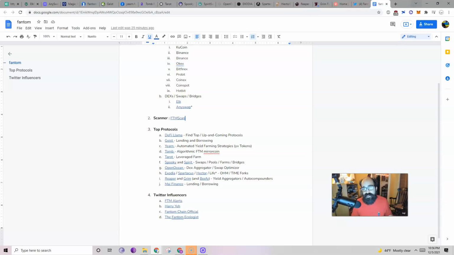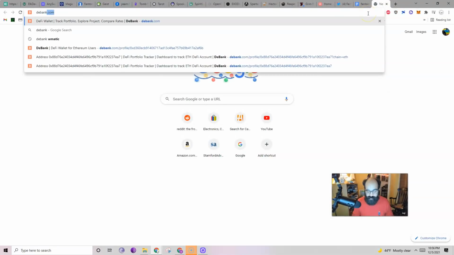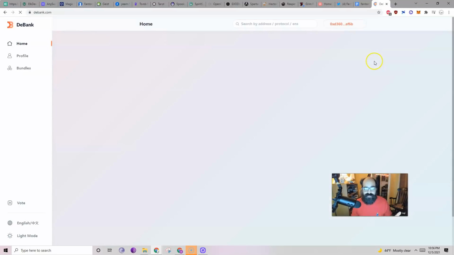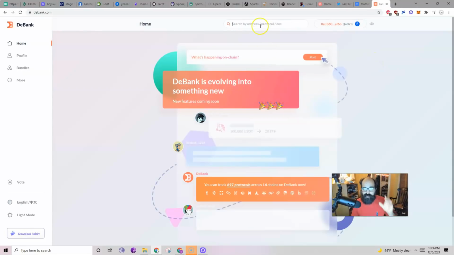If you want to see whether or not you actually have it on your address, well, Debank is always a really good resource. I'm kind of getting off topic here, but you paste in your address here, and it'll tell you all the assets you have on all the networks those assets exist. So if you're unsure whether or not your assets arrived on the chain that you sent them to, just go to Debank, paste your address here, and you'll be able to see where your assets are, even if you can't see them in your wallet.